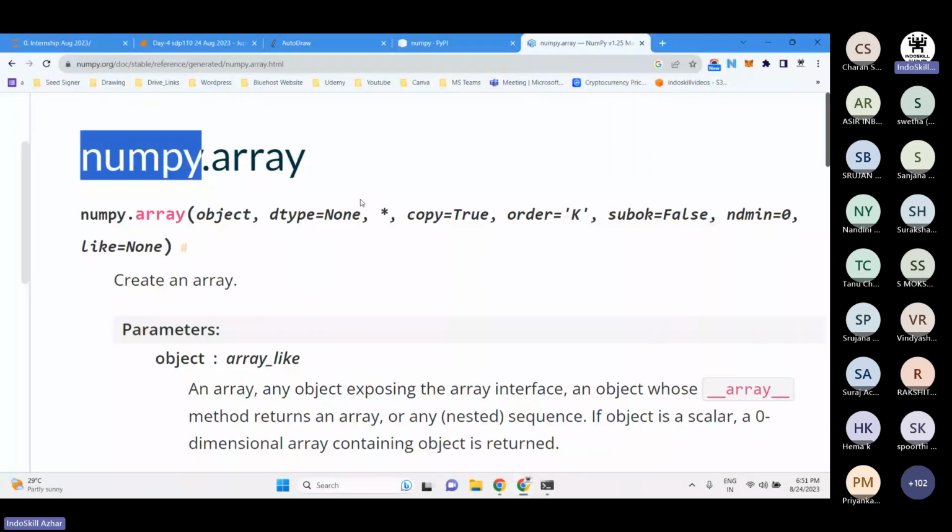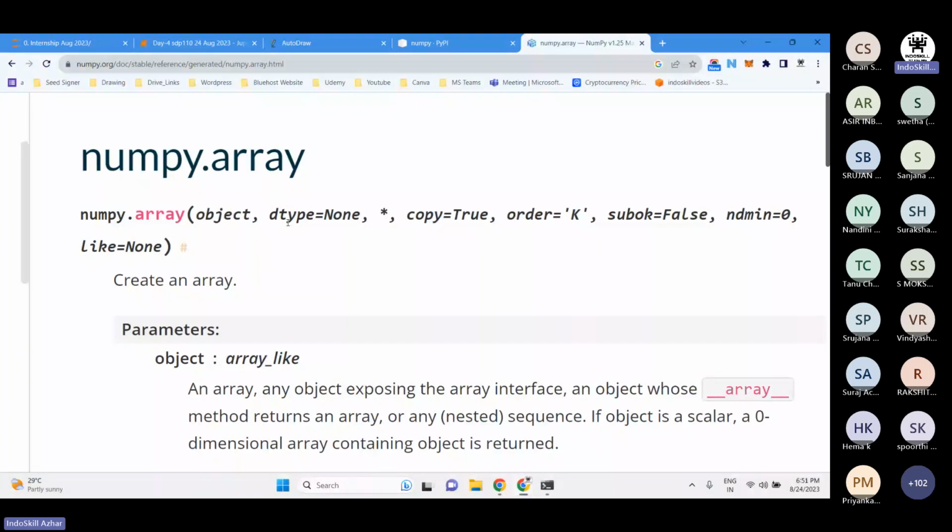Here we have to pass so many parameters, so many arguments: object, dtype, copy, order, subok, ndmin, like, and so on. Tell me which is the non-default one. I think yesterday we understood functions and how to define default parameters. Now it's your turn.